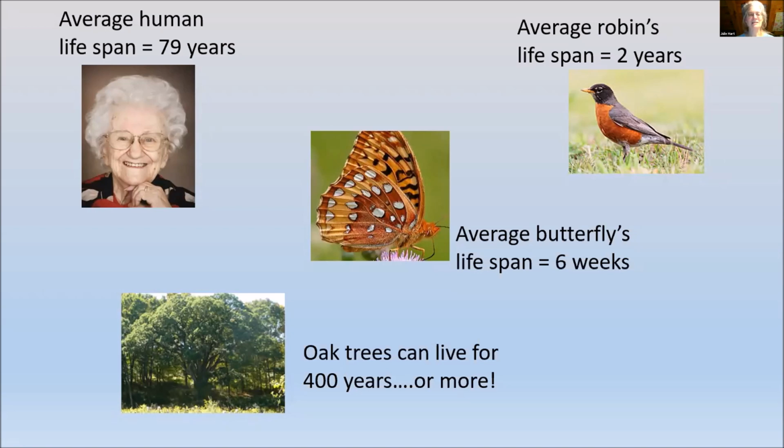If you're thinking of planting a butterfly garden, you don't want to plant just the plants that the butterflies like to pollinate. You also need to put in the plants that their caterpillars can eat. A lot of insects are very, very species specific about what their caterpillars can consume. If they're on a plant that they're not engineered to digest, they simply can't eat it, and they'll die before they metamorphose into an adult. So think about the different lifespans of the different animals and plants that are coexisting with you on your land. Patience is a really, really important part of land stewardship.